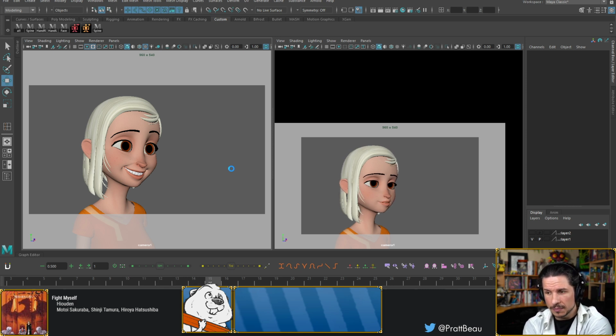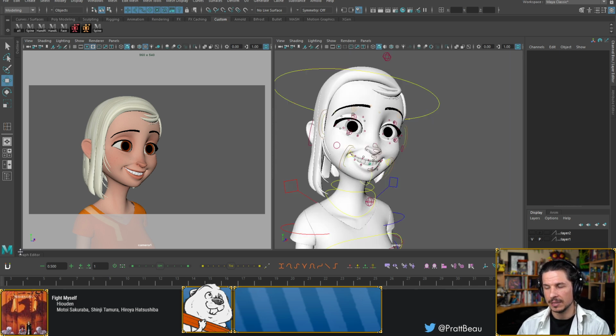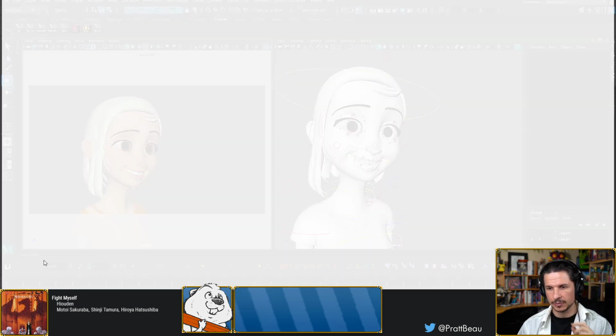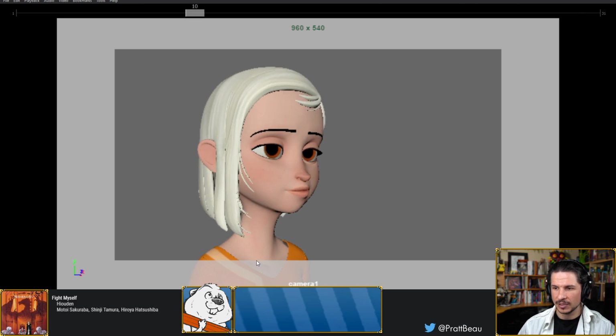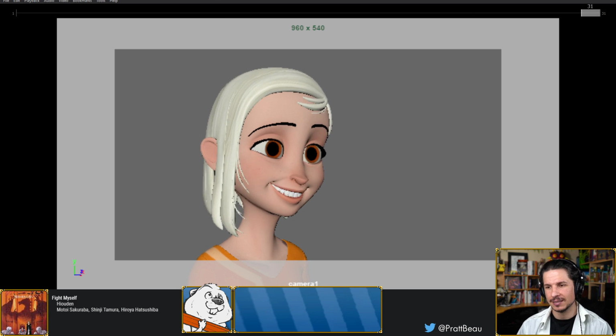Because the actual transition, nothing's breaking. That can often be a big thing when you're doing a facial expression change, is that the controls will start twisting and morphing in weird ways. But this, nothing's breaking, but it looks so even and boring.